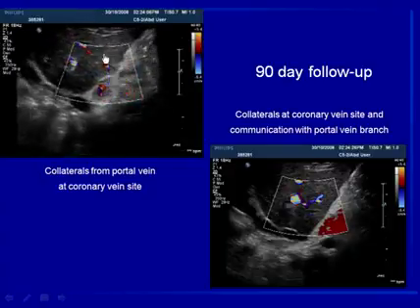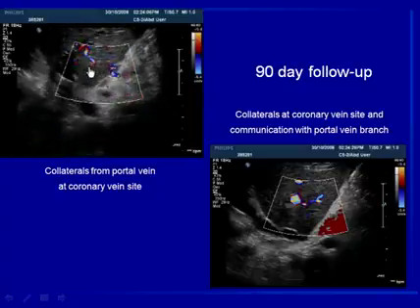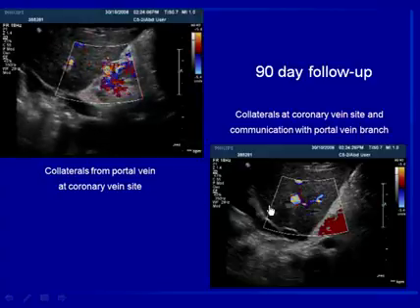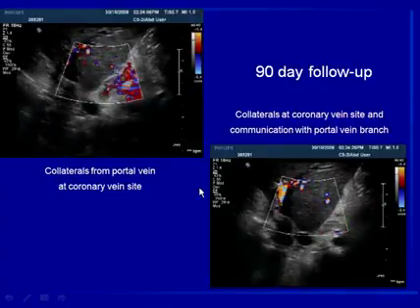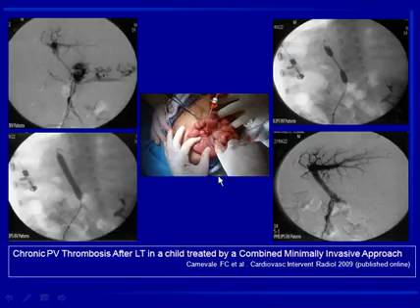This is a short video clip showing these collaterals from portal vein at coronary vein site. This is the angiographic appearance of these collaterals here, and the stented portal vein without the stricture.